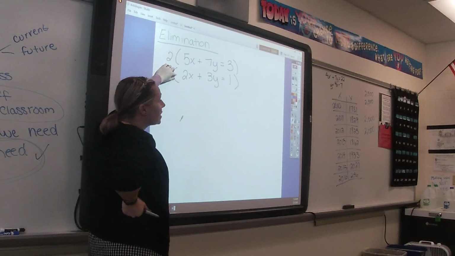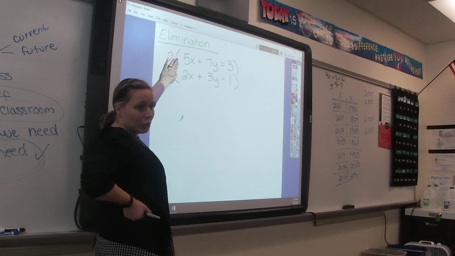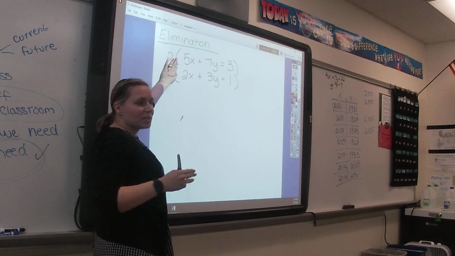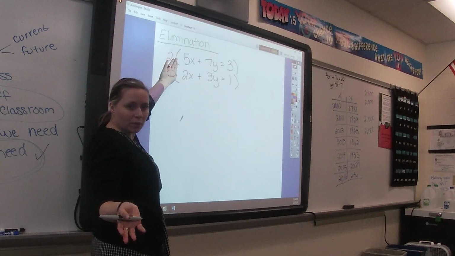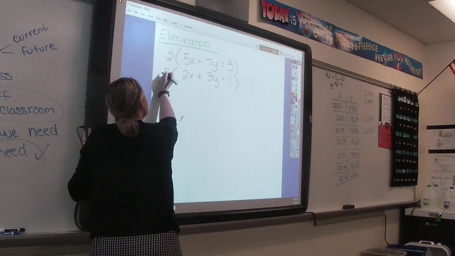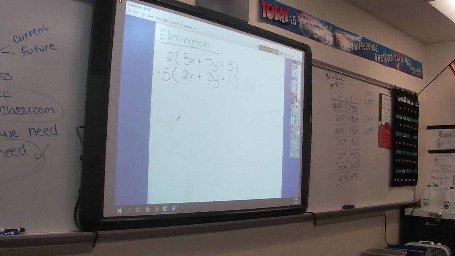Positive. And is this x positive or negative? Positive. So are these currently opposite signs? No. So remember how we said on Friday it was like multiplying a -1 through? Let's not do that as a completely separate step. Let's just go ahead and put that negative onto the number that we're already multiplying by. And then it doesn't make any additional work, and it takes care of the fact that we don't have to subtract, which we're trying to avoid anyways.